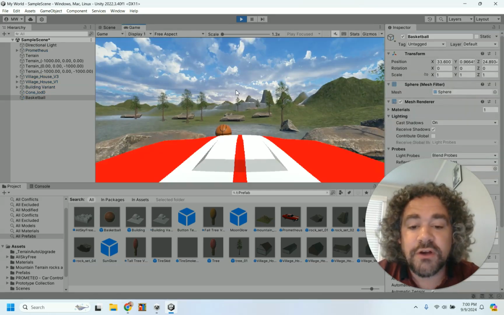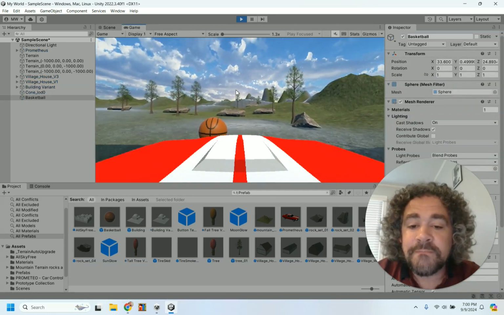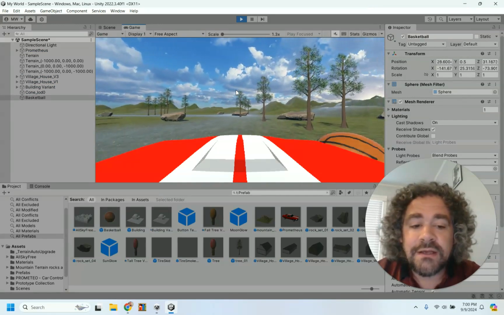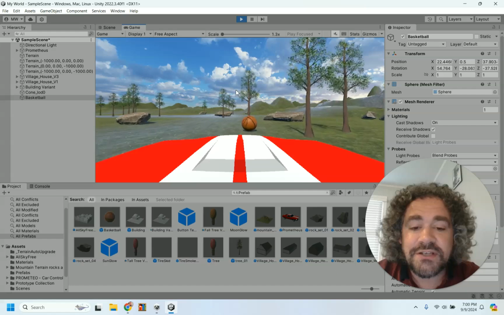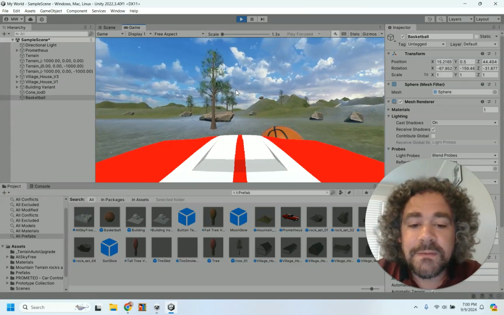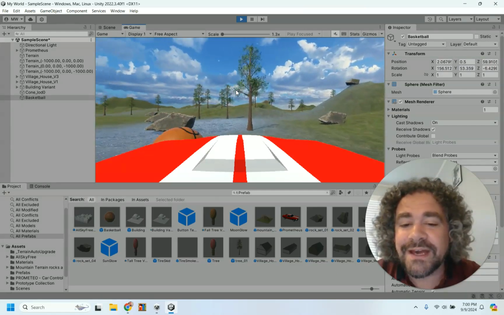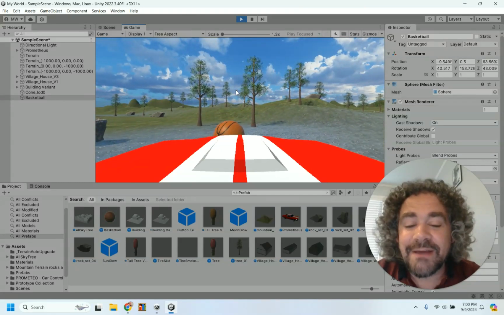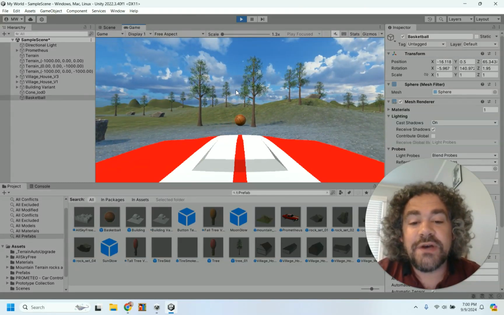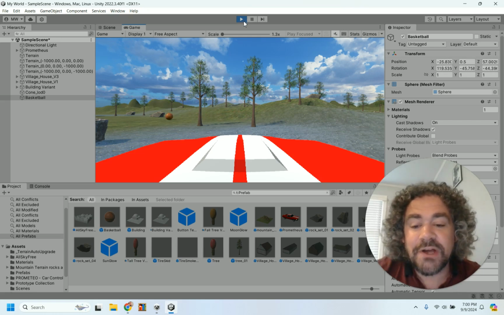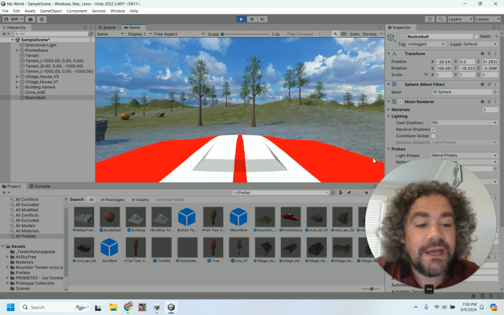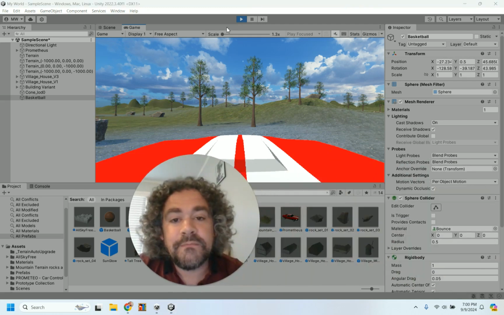Remember, the basketball also has bounce on it. So I can literally knock it into things and probably even bounce it off of things. There we go. You saw I just bounced off the tree? I'm having fun now, guys. So I guess theoretically, if you wanted to, you could create a little Rocket League type game in here just for fun. Maybe make the ball bigger and do some goofy stuff with it.